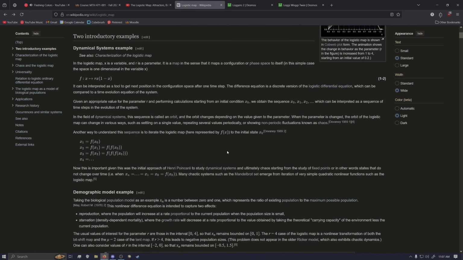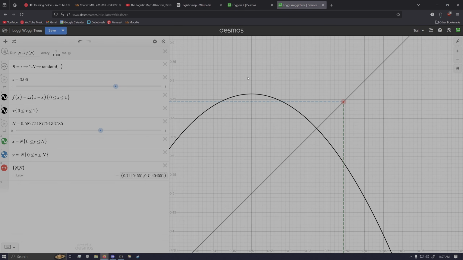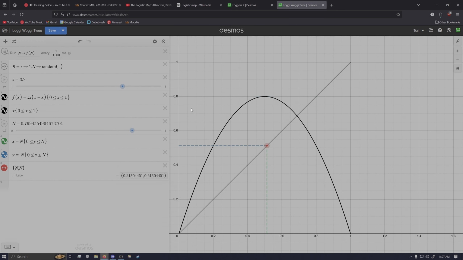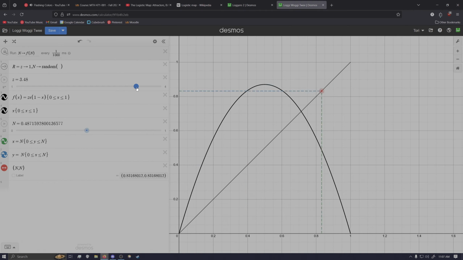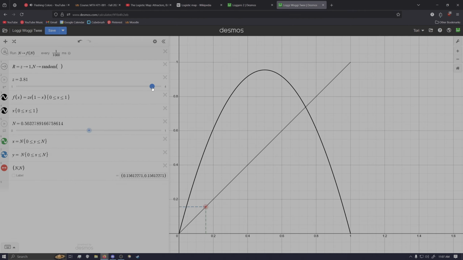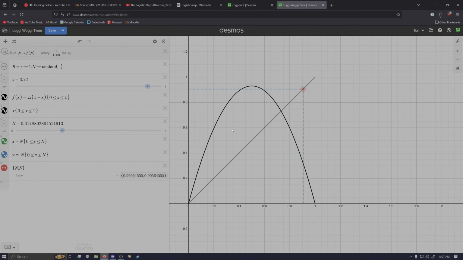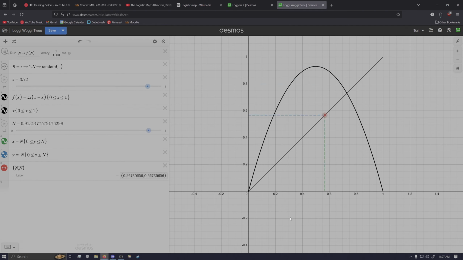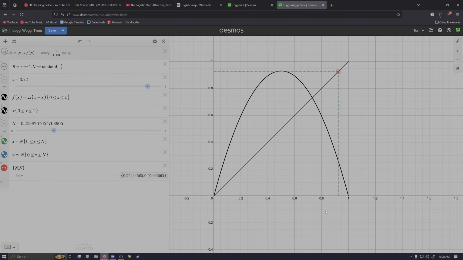Apparently the most interesting thing about this equation is that as you move closer to 4, it splits again, and then as you move forward, it splits again, and then eventually just becomes completely chaotic. And this is where the chaos theory comes from, because how the hell are you supposed to predict what's happening here based on these fixed numbers? Of course, the only way really is to simulate it out, so that's what I'm doing. But I find that really interesting.